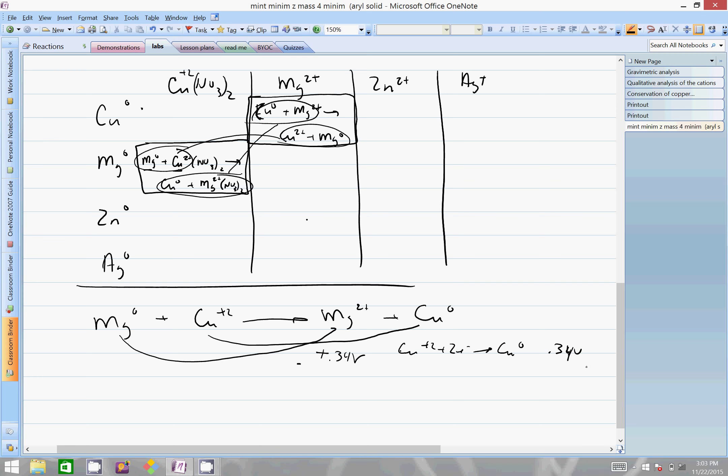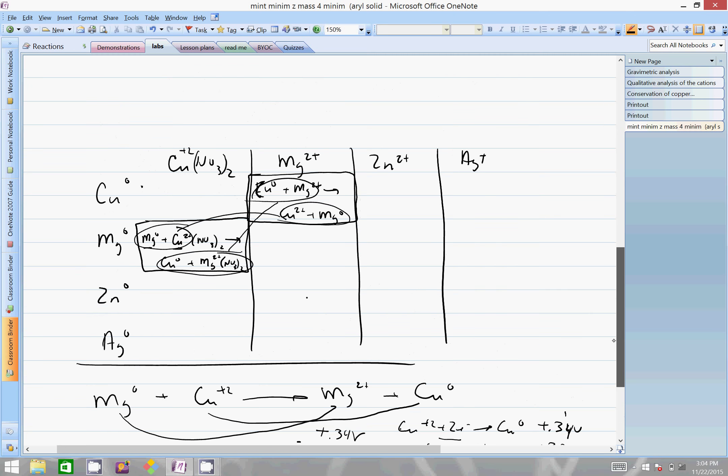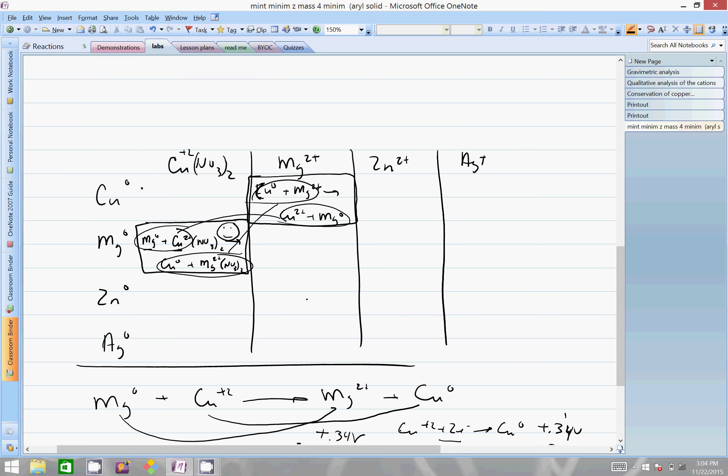I would draw a line for the half reaction, then go to my redox potential sheet and find the actual values. The copper one, copper is going to be a positive 0.34 volts. We've written a bunch of these, you could have written Cu 2+ plus two electrons yield copper metal and it would be 0.34 volts. This is reduction, so it's as is on the chart. The other one is going to be oxidation and it's going to get flipped. This one's saying Mg metal to ion here is a negative 2.37, so I'm going to flip it to a positive 2.37.